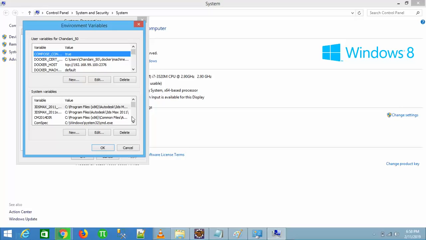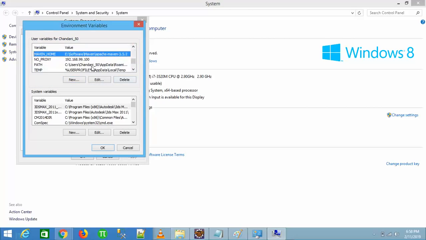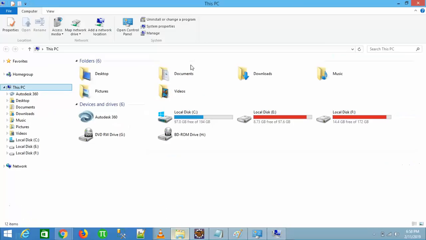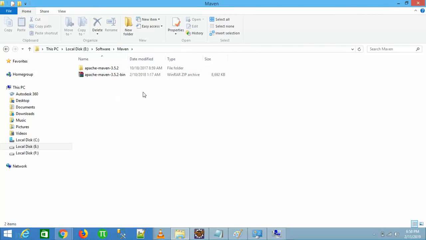First is your MAVEN_HOME, and you need to tell where exactly your Maven is located. So let me quickly check where my Maven is. My Maven is at this location. When you download the zip file, it will come something like this. The current version is 3.6.0.